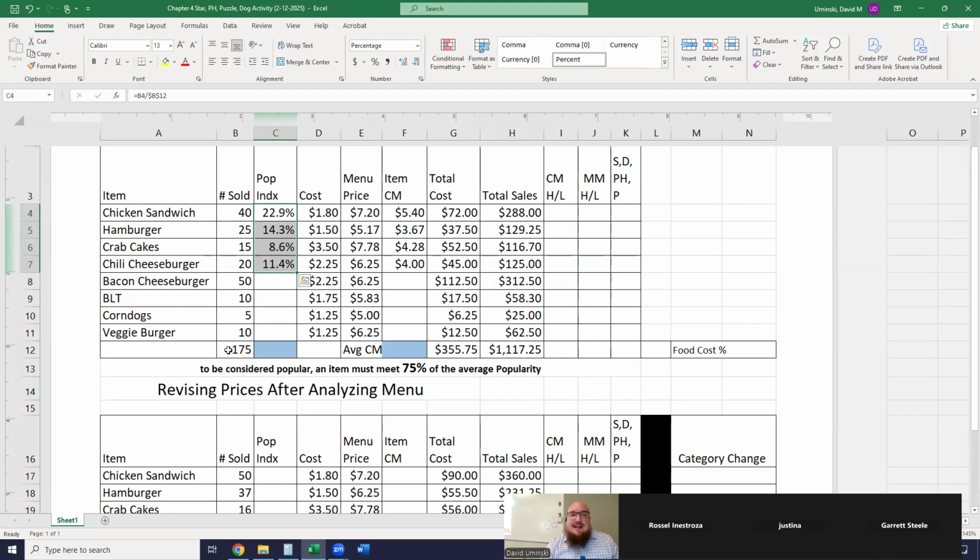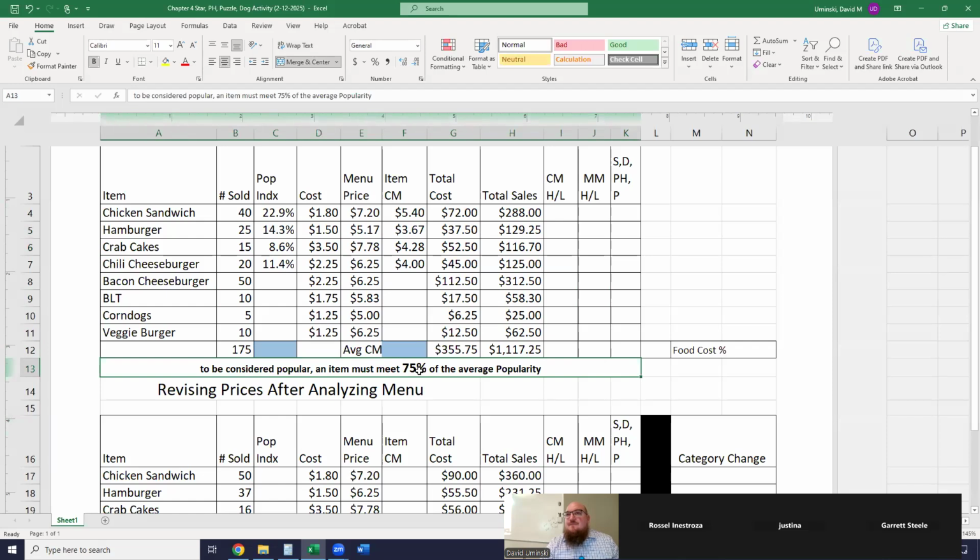I've already added everything up. So we need to find the other four popularity percentages, the other four contribution margins, and then figure out what our averages are. So the average contribution margin, and then this blue square here is going to be what 75% of our average popularity is, okay?